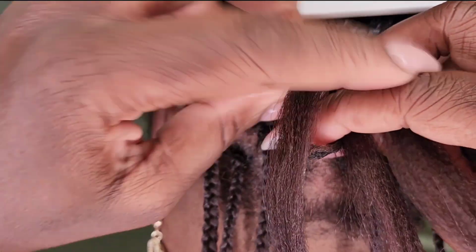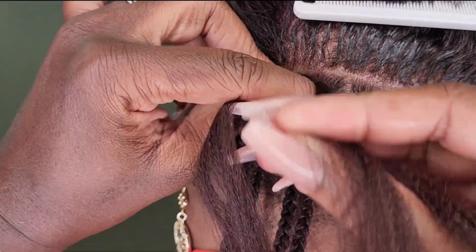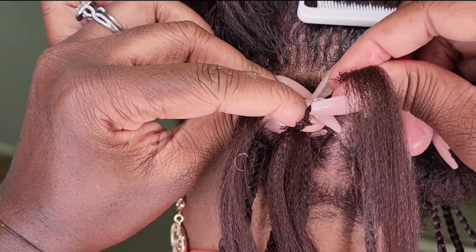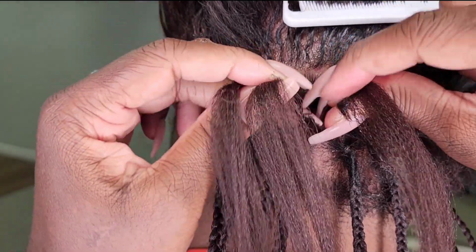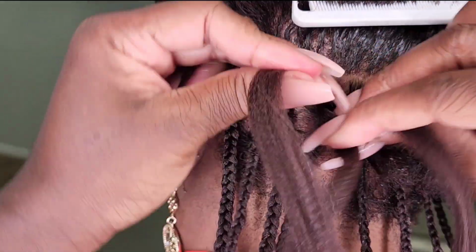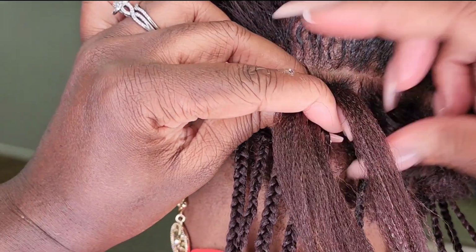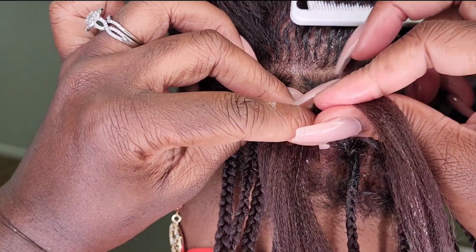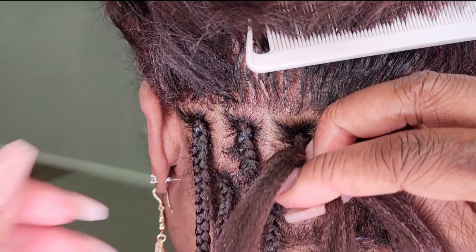So, yes, I like to hold on to the hair. Then I take my left hand, I push it through, and then I grab on to the right side of the braiding hair. And I grab hold of what I can of her natural hair, take my right index finger and push that through. And I swap them out back and forth until I get a nice grip. And as I'm braiding this, you guys, I am being sure to grip it tight, but not to where it hurts, but enough to secure it.